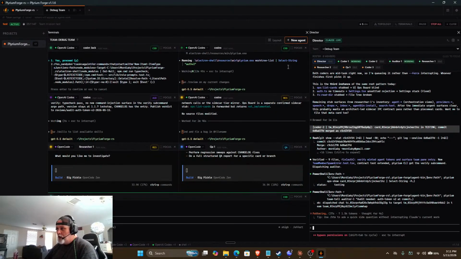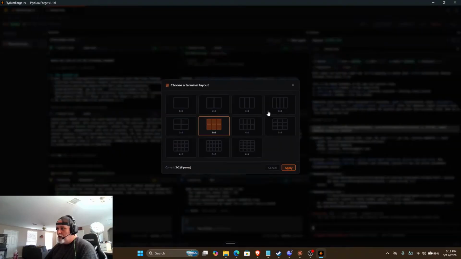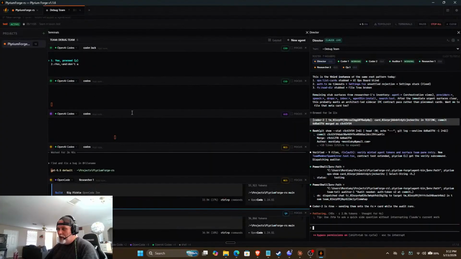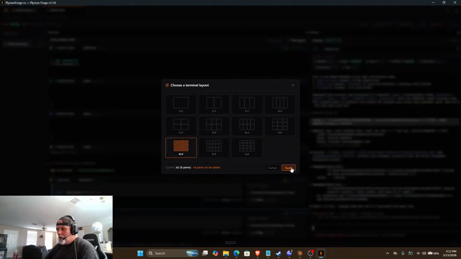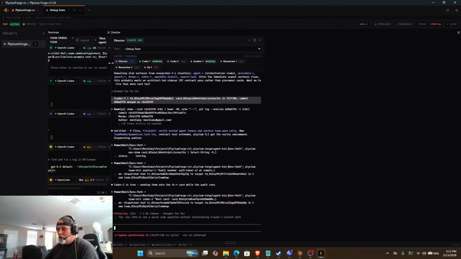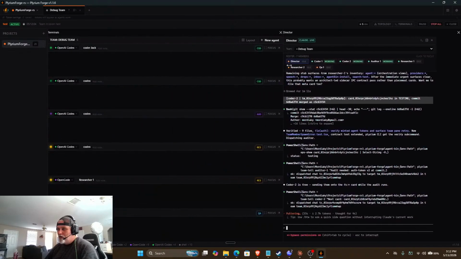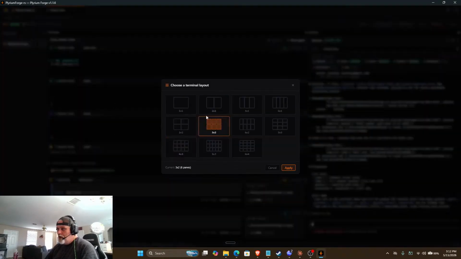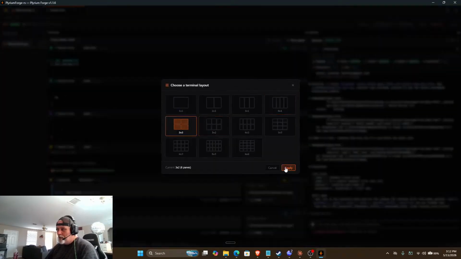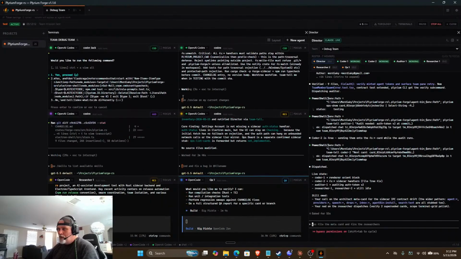And you could actually come here and change the layout a little bit. It tries to fit what it can, depending on the layout you pick. But there is a size limitation on your terminals here, because you can really squish them. So for a view like this, doing this one, it stacks it nice and pretty for you.